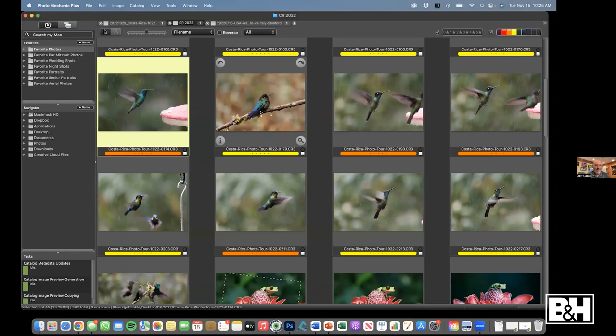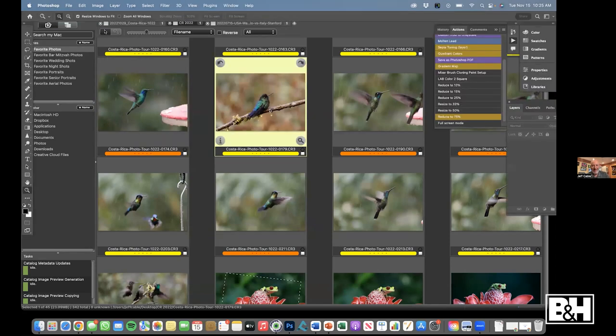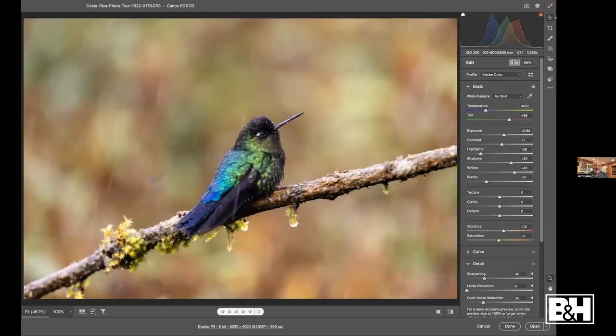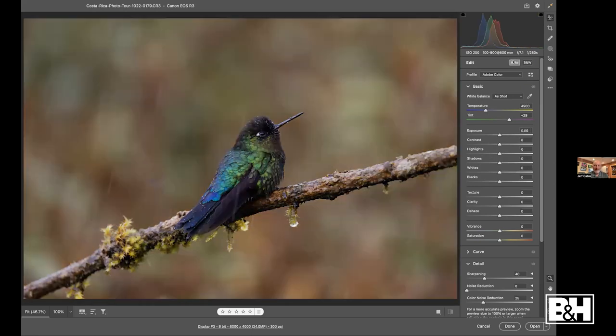So if I go to an image, let's say this one here, and I hit E for edit, it automatically brings up Camera Raw inside of Photoshop. So I can now start retouching. So let me hit auto. First thing I do is I hit auto. Like, what does Photoshop think? Yeah, that's good. I like the fact that it brightened it.